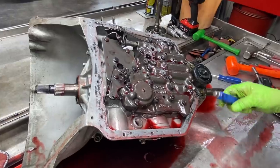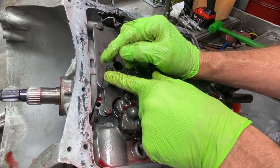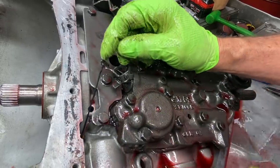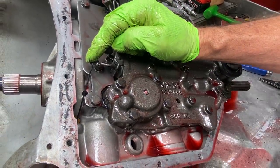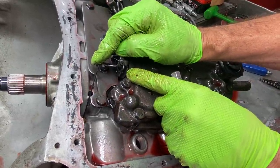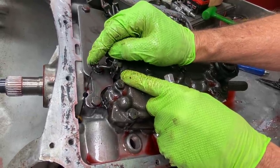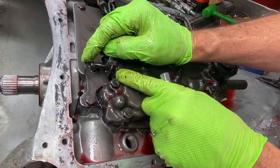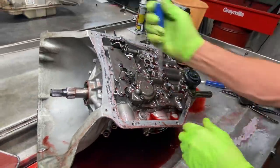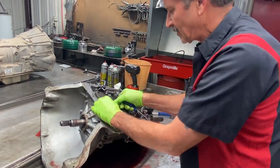If we're going to make this a performance unit, we'll do away with the passing gear cable and come in here and take this bar right here, wrap it around this bolt. When I do, I cut it to the length to where it's held down right there, but I do not go into the valve. If you go into that valve at all, you're in passing gear. So you bend it, get it to where it's just touching, and then try to pry it back just a couple thousandths. Do not go into the second stage. Pretty simple - if you do it like I say, it'll work really good.